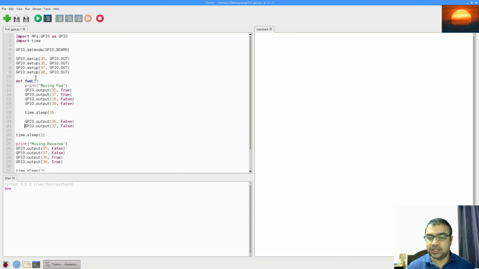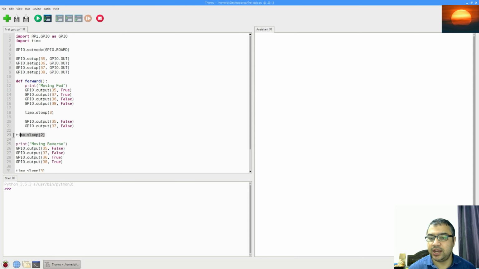That will allow it to define under which parent instruction the child instruction is going to be. So this whole code is going to be under forward. FWD, meaning forward, is going to be the label for our forward function. Okay, so forward is going to be our label.